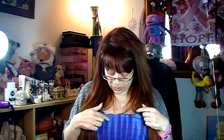I can go outside, not wear a bra, not worry about it, other than one of the dresses that I bought the other day. They're cheap, I'm not going to lie. I put one on, and the elastic went on the top row, because there's lots of little rows of elastic. And then it wouldn't hold up. So even the straps are kind of loose. But that's the one benefit.